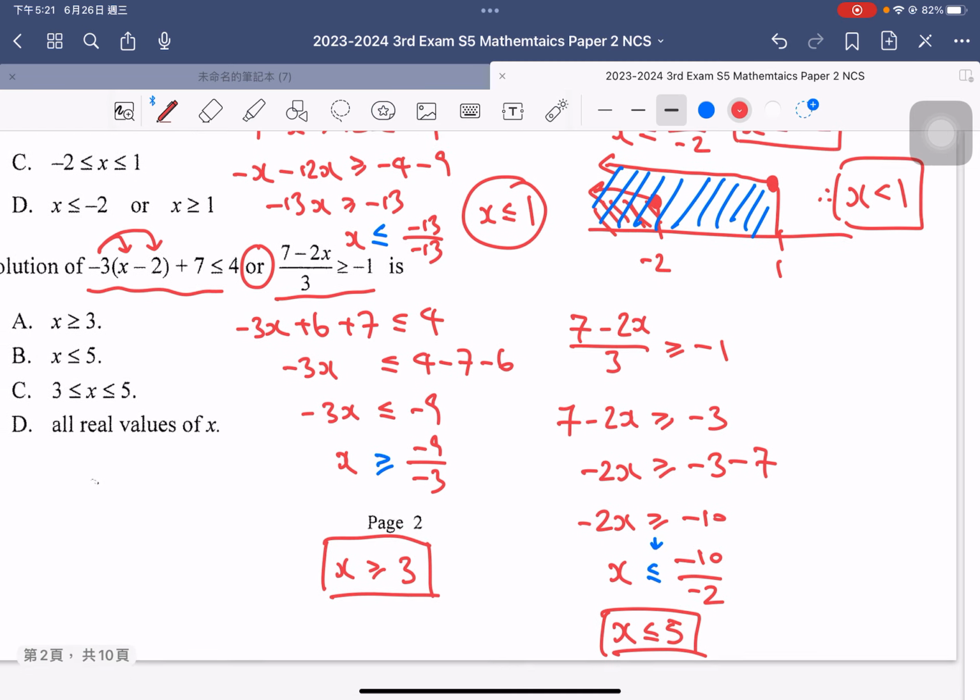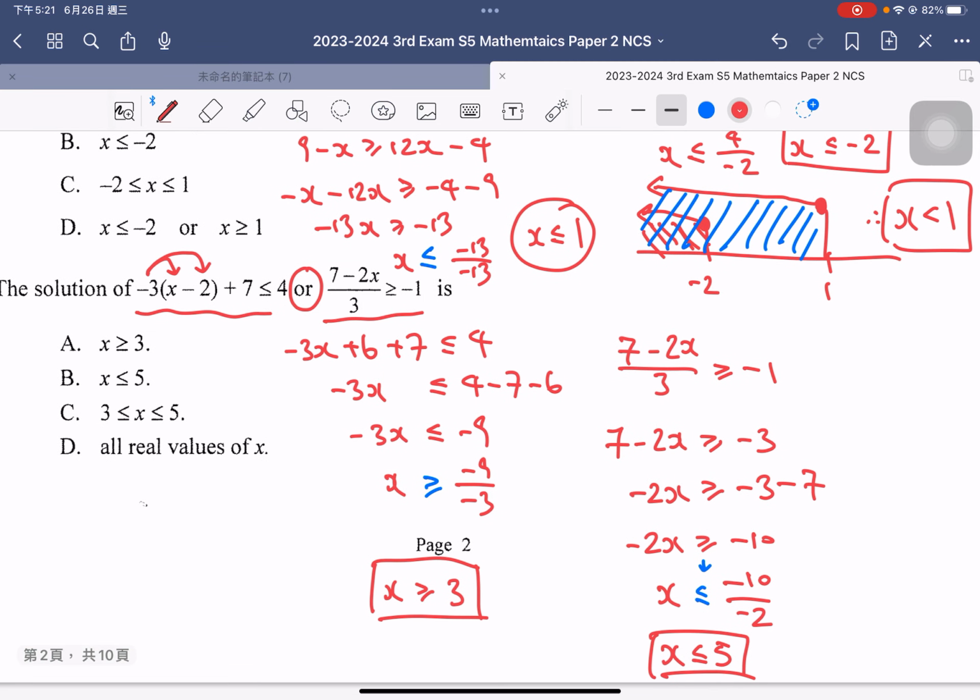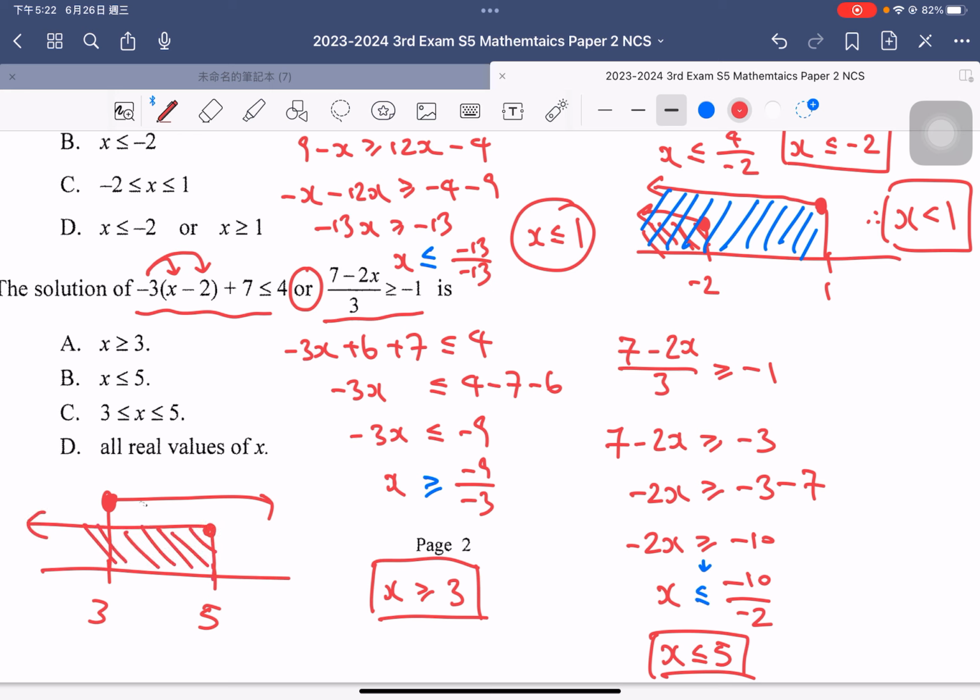And I'm trying to draw a graph. The straight line, we have 2 points here. The first one is 3. The next one is 5. The smaller one should be on the left-hand side. So x is greater or equal to 3, which means that my graph is going to look like this to the right-hand side. And then for this one, it's smaller than 5, which means that it's going to the left. So trying to shade them.